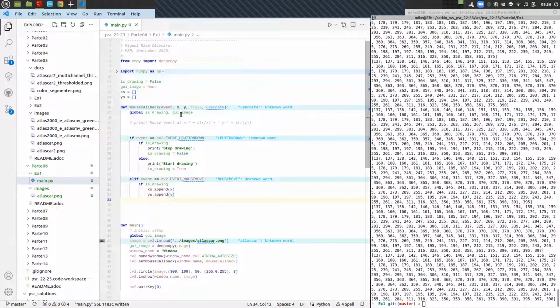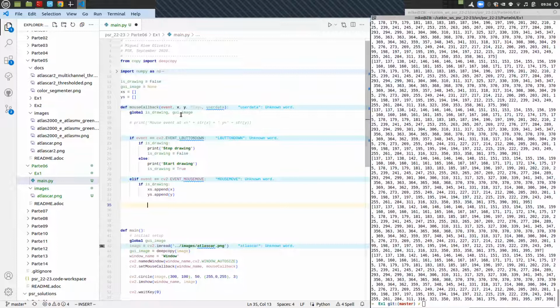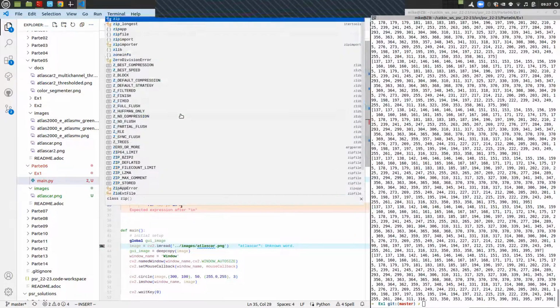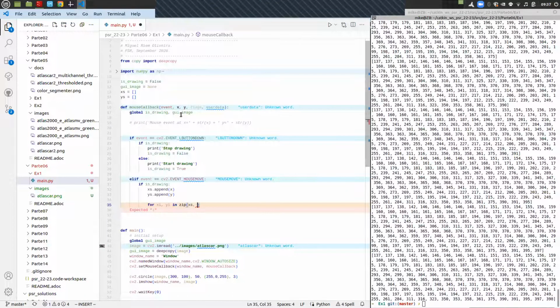Now, once this occurs, I can just do something like this. For excess. Well, now there is a problem because what I want, okay, so let's just draw the points first. For X, let's not X, for PT, or wait, I didn't want to use the X and the Y there because I already have them. For xi, yi, I'm going to put together two lists. Zip puts together two lists, XS, YS. So zip is going to pack the two lists in one.